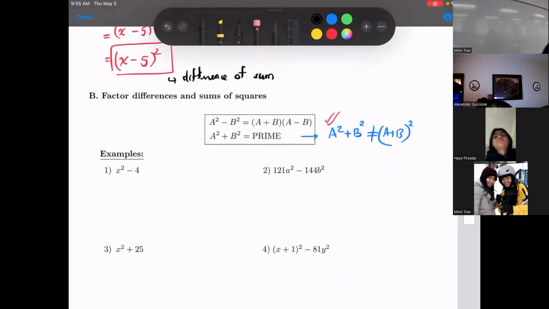So a squared minus b squared equals a plus b times a minus b. So for this one, it's x squared minus 4. If I expand, that would be what? Let me rewrite one more step before I continue. So x squared minus 2 squared. X is your a. So here a is x and b is 2. You plug in the formula, a plus b, so x plus 2. A minus b, so x minus 2.